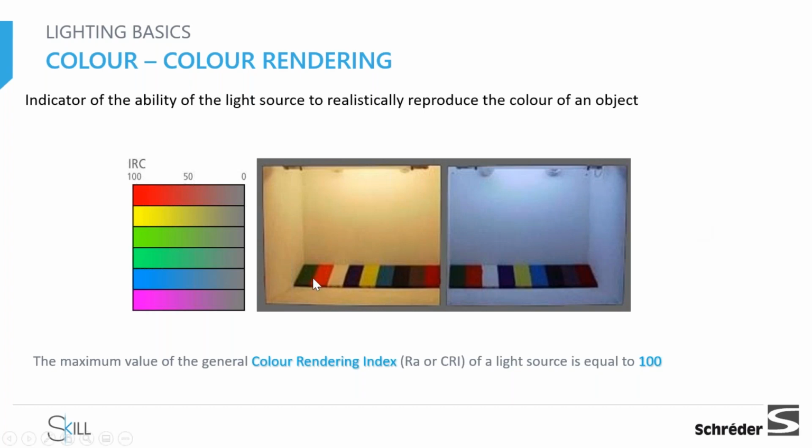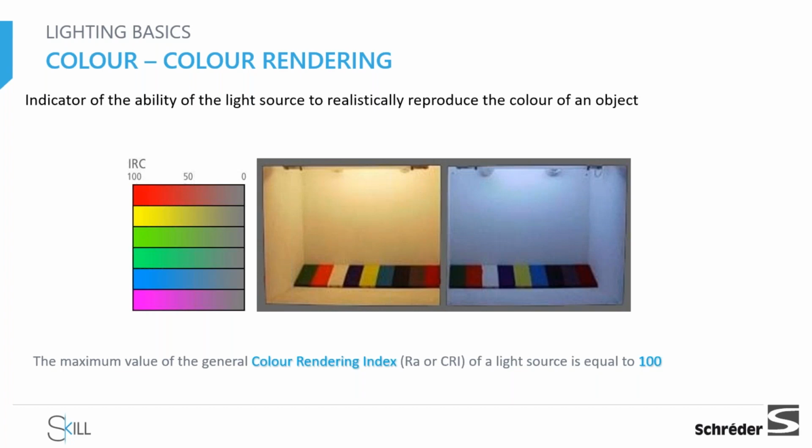The green and the sea green are different, and the brown here is different. However, in real life, the photos were taken of the same item, the same carpet. The only difference is that they are under two different light sources.